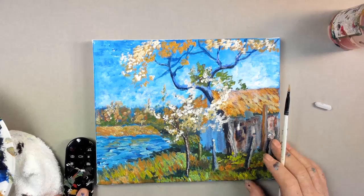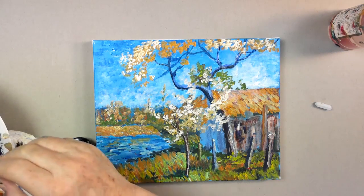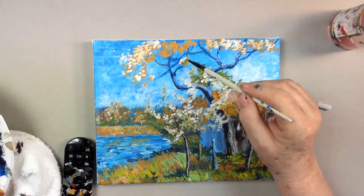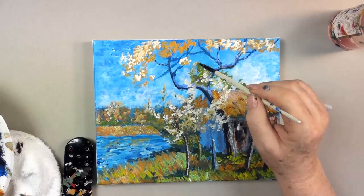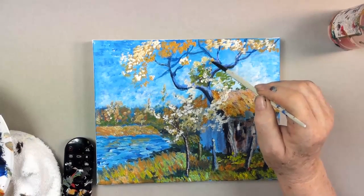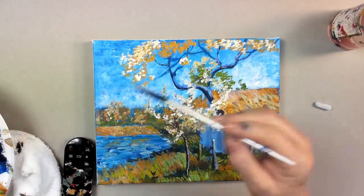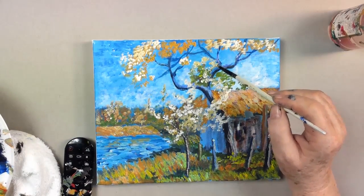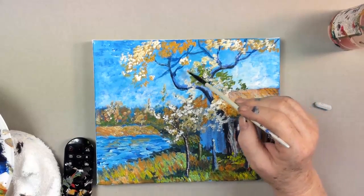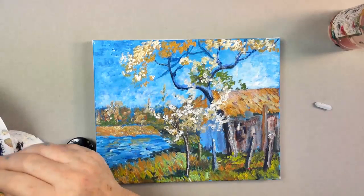Let me just zoom out. Zoom in just a hair. Just back it up just a hair. See where we're getting this nice cluster of apple blossoms. It's coming in here like this. Maybe I've got some connecting up this part next to the tree. I'm not sure where these fit in. Do they fit in from the bottom one? Are they part of this tree? I don't know. Again, I know where my branches are. If I got too carried away, I can put some branches back.